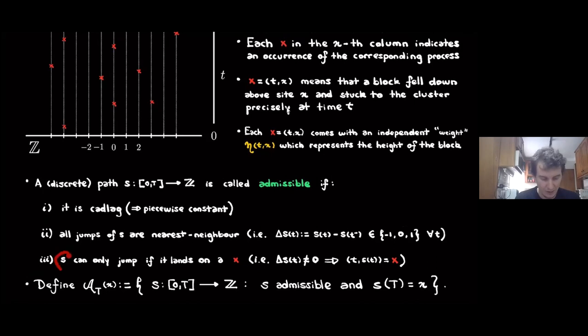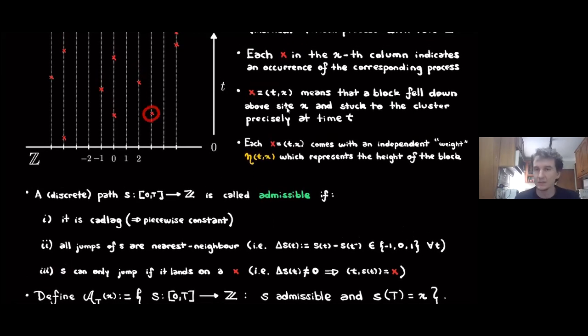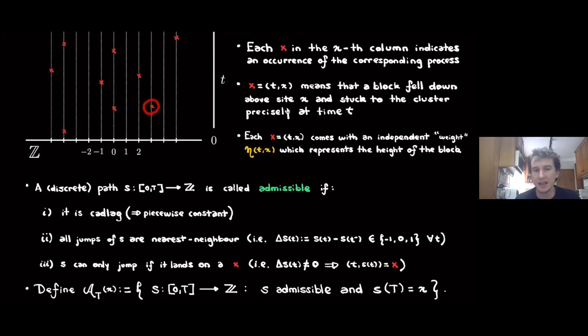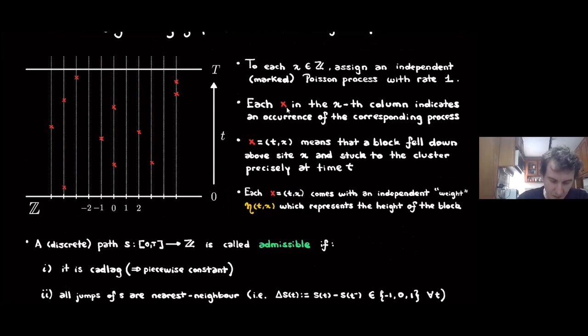And if whenever this path jumps, it jumps to a site, at a given time, that is such that it lands on a red cross. Okay. So it can only jump to a given site if it lands on a red cross. So for example, an admissible path would be, I don't know, starting from time equals 0, then I have a cross here so I can jump, then I continue evolving with time, then I have another cross so I can jump, and then I continue with time. I see a cross, but I don't need to jump. I can go straight and I finish here at time t. Okay, so that's an example of an admissible path.